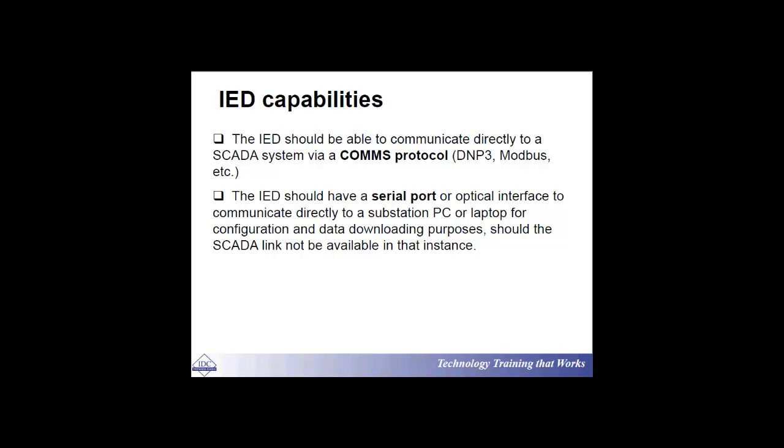The name of that language is what we call the protocol. So we need to have a comms protocol in between, which can be in many different forms. It can be DNP3, it can be Modbus, it can be Profibus, it can be RS-232, and it can be 61850. So that language, that comms protocol is important. But the beauty of this 61850 is it is not just the language, it is not just the protocol, but it is also related to system configuration. Right? So that is the difference.